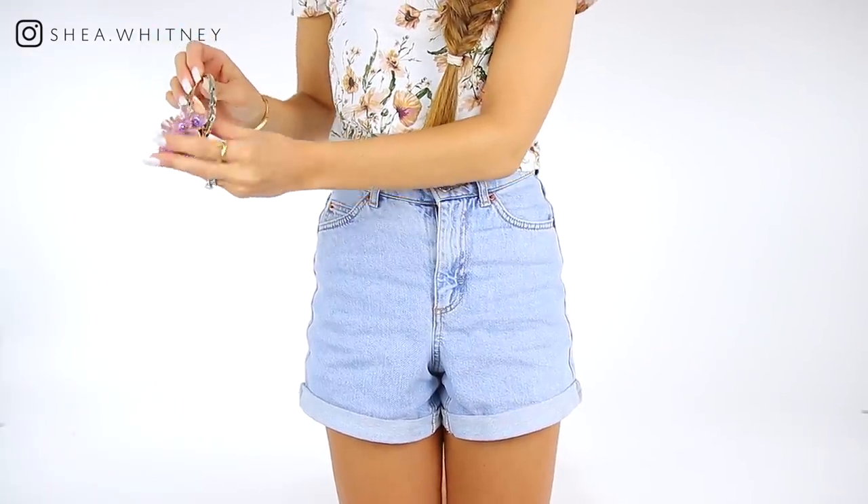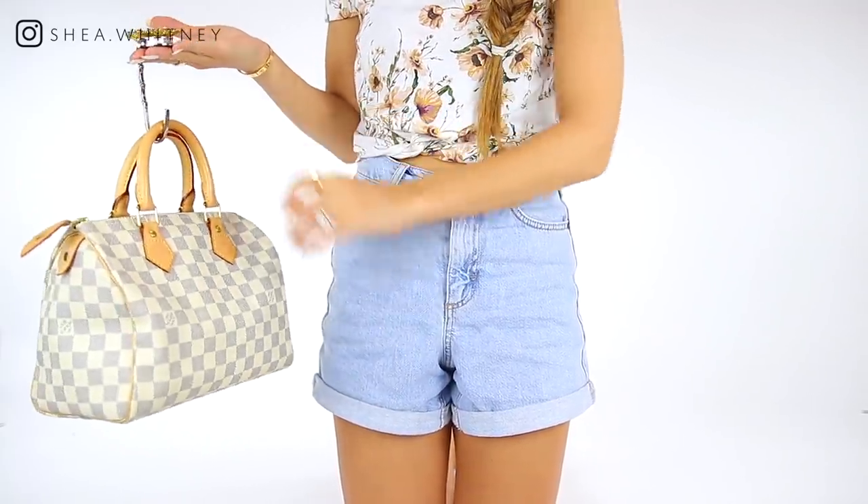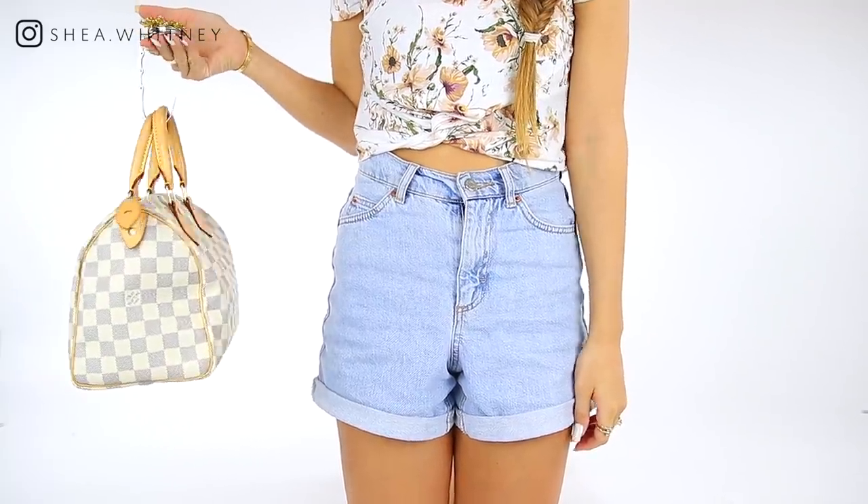I want to show you something I always keep in a lot of my handbags — it's the coolest thing. It's a table hook that you can set on the table when you're out to eat or somewhere and you don't want to put your expensive bag on the dirty floor. It just kind of unlocks, you put it on the table, hang your bag, and it's weighted so it literally keeps your bag off the floor, hanging right in front of you. It takes up zero space and I have them in key bags I often carry.